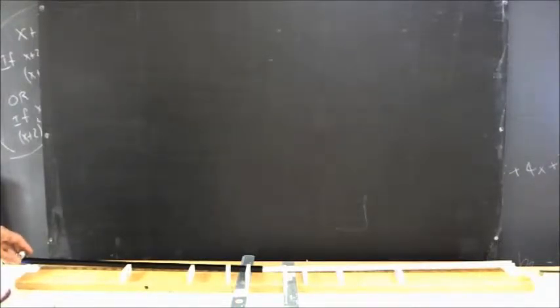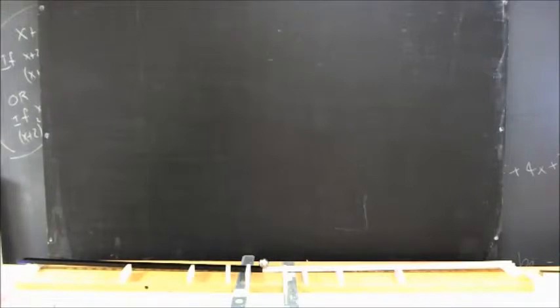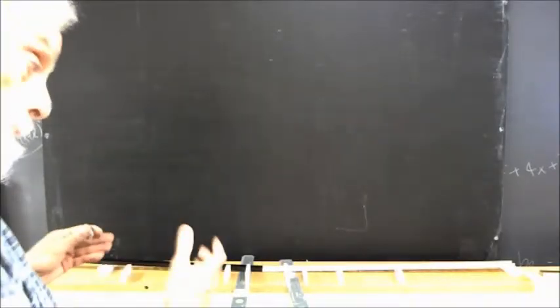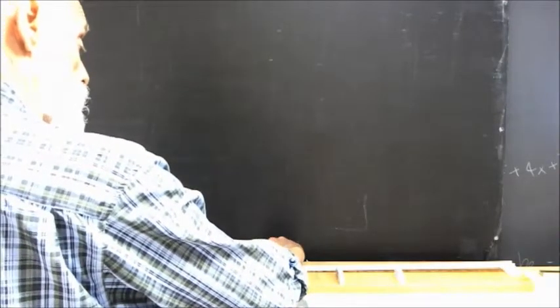Let's see. I've got those better aligned. Let's see if that makes a difference. Well, that's actually looking a little better than the first one. And this, of course, allows us to get some sort of a handle on just how much difference that little bump in the middle is making. Yeah, that one actually was a much better run. Do one more run. And I'm going to be in the way of the camera when I release the ball. I don't see a way around that because I need to hold these ends together.